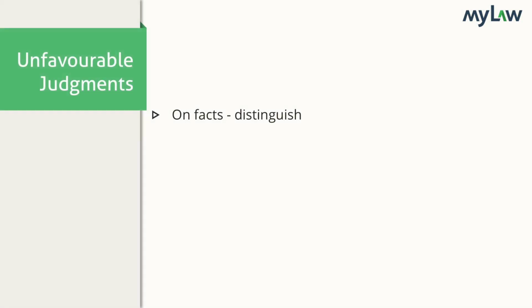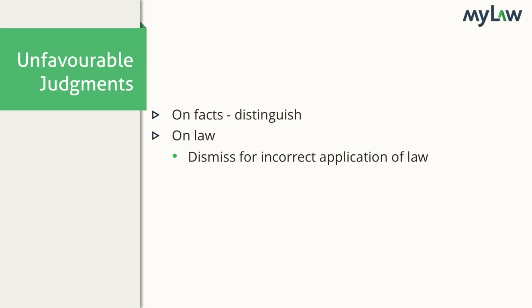The first is to look at the facts of a case and distinguish them on the basis of those facts. He will say that because of the presence or absence of a fact before that court, its decision was not relevant to the decision making in this case. The second is to explain how the law may have been incorrectly or mistakenly applied or applied in a different area of law, which was not the area of law in the case before him, and so was not relevant.